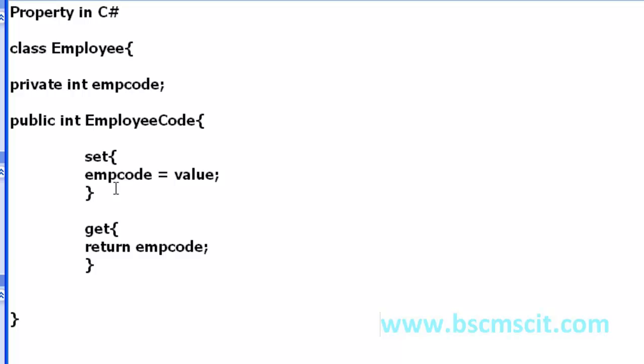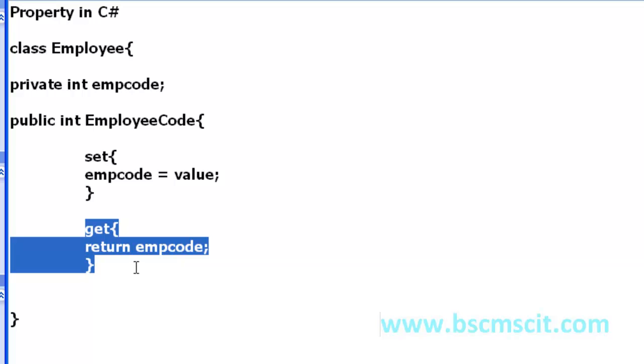So get and set accessors are basically for reading and writing the values. So if you want to write a value to the property, then the set accessor must be present inside the property, or if you want to retrieve the value from the property, then the get accessor must be present inside the property scope.